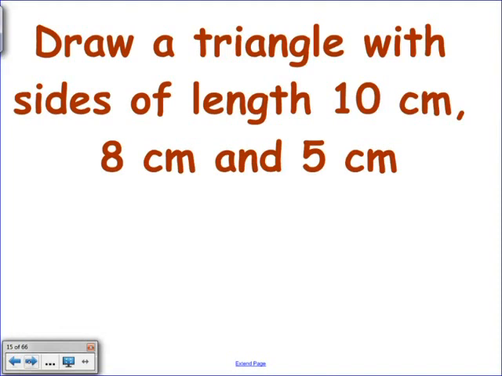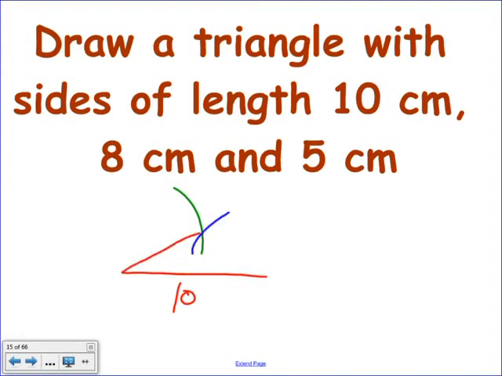I will get you to draw this one then. Draw a triangle for me. I want it to be a 10, 8, 5 triangle. So what you should have done, draw your baseline of 10, set 8 centimetres on your compass and draw an 8 centimetre radius. Then set a 5 centimetre radius and draw a 5 centimetre radius, and where they cut, that's your 10, 8, 5 triangle. And those blue and green construction lines you leave. You get good marks for those. Don't be tempted to rub them out.